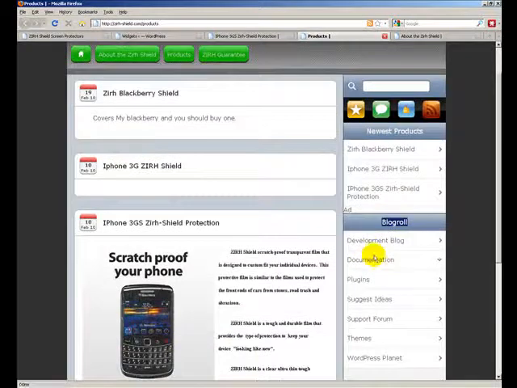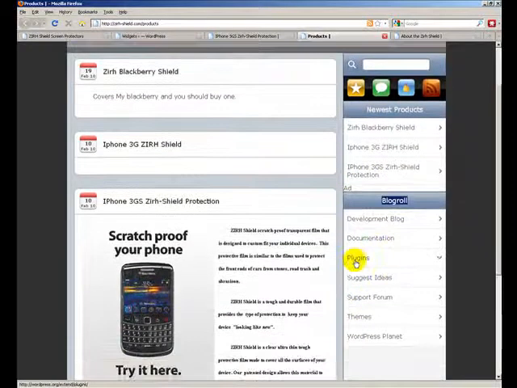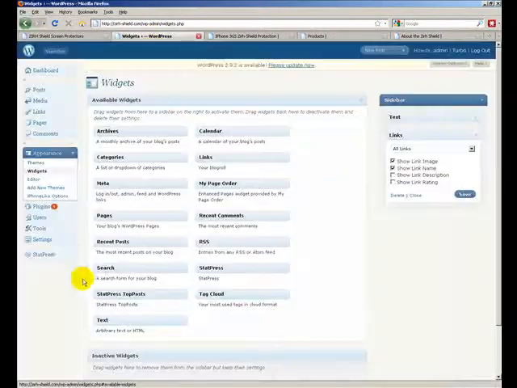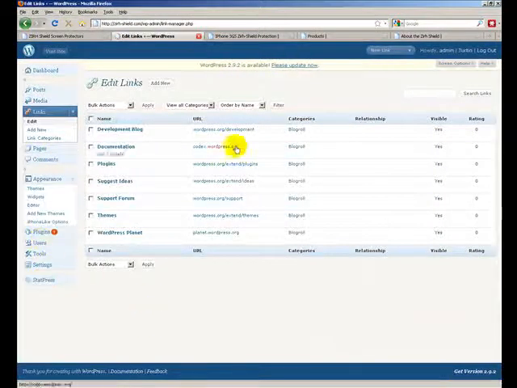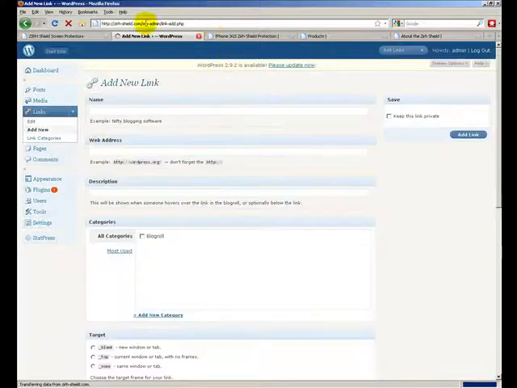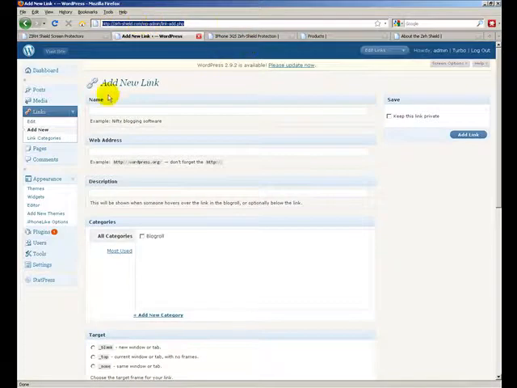Now you can change this name and you can obviously change all these links, and the way to do that, to show you real quickly, is to click on links. These are just default links that come with the installation of WordPress, but you can delete these links and click right here to click add new, and it's just like I showed you before. You take this address wherever it is, and you type it in web address, you type the name there, you type the description. See how it says this will be shown when somebody hovers over the link? Very self-explanatory. And then you could click add new category.